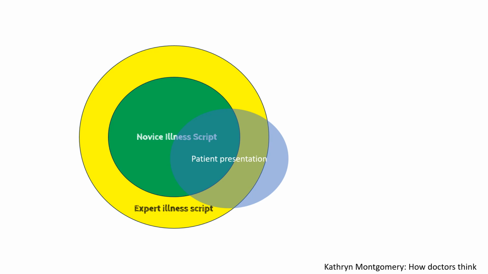It is really good. So let's say this is what we know about a condition, either as an expert or a novice, and the patient presents like this. Well, there's enough overlap with our knowledge, both as an expert and as a novice, that we will pick this up. This may be the chest pain patient who has a crushing chest pain that started from zero and came up to maybe 8 or 9 over the time span of 7-8 minutes. They were out walking, and when they sat down, it didn't go away. Now they're sweating and maybe a bit nauseous and have a sense of doom, and their ECG is ischemic. That's a presentation that is what you call a slam dunk.